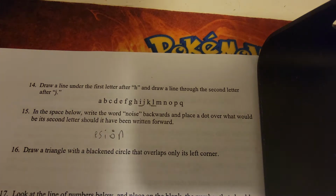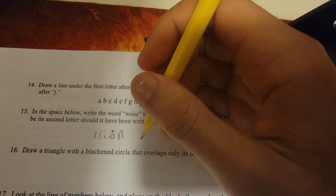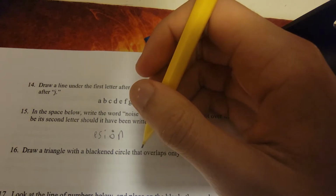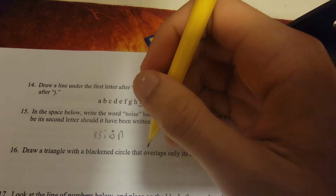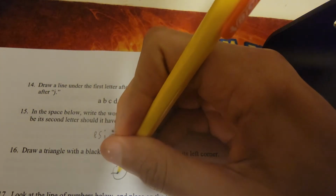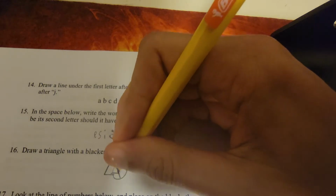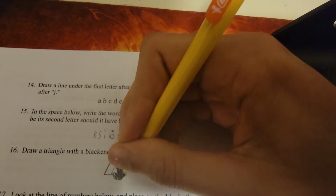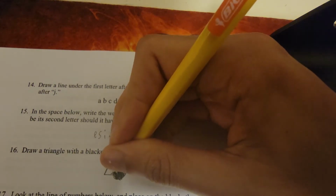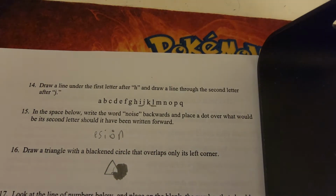Draw a triangle with a blackened circle that overlaps only in its left corner. Triangle? There is no left corner to a triangle. Like this? There isn't really corners on either of these shapes, but okay. I'm assuming something like that.